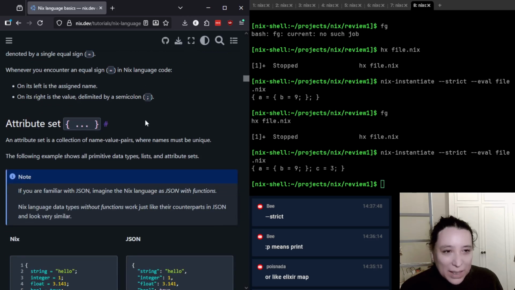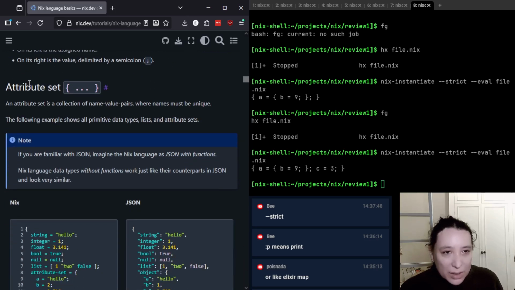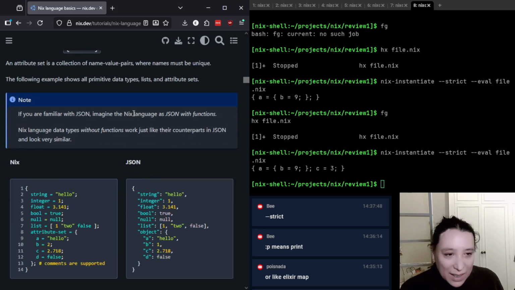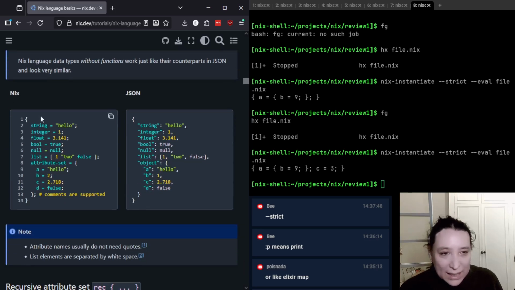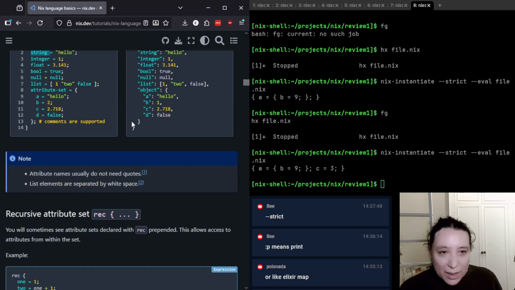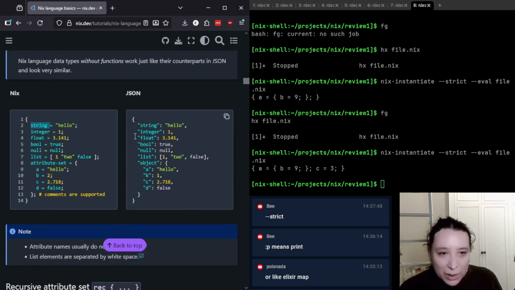You're gonna miss something. Attribute sets. So the name here is an attribute set. This is basically a map, right? And you can see here, this is an attribute set. It's probably a pretty bad example. It kind of makes you think that these are types, but these are just attribute names, just like A, B, and C. I guess they think people know JSON, so these are similar things here.